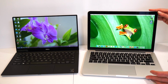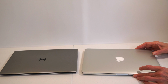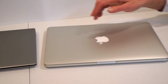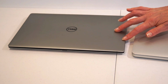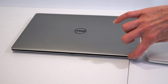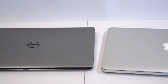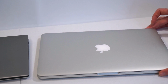Next, what do you get? You get a beautiful, lovely unibody metal lozenge either way, right? Now, Dell has moved along the design from the last generation XPS 13, and it no longer has the Mac rounded corner lozenge look. They've gone and done something more of their own. I like that. First off, it's obviously a darker shade of aluminum, and it's more squared off on the sides, and we have the contrasting kind of reverse Oreo look there, so I wouldn't call that a clone of the Mac. Sorry, I wouldn't.